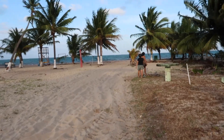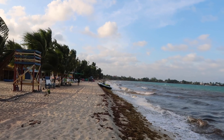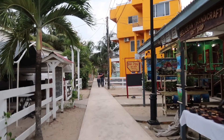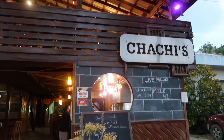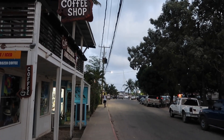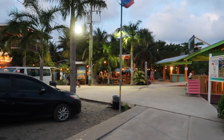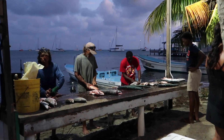We're finally here in Placencia — I hope you can hear me with all the wind! I wasn't too carried away with the sand at this beach because it felt like tiny little micro pebbles; I prefer more of the soft, fine white sandy beach. But it was still beautiful. We walked around the town and checked out different shops — there are so many restaurants and coffee shops, you can't go hungry here. We also saw the fishermen when they brought in fish and were cleaning them — pretty neat, and kind of gross.